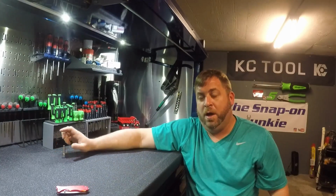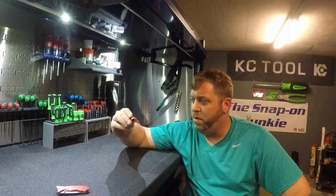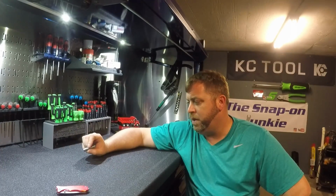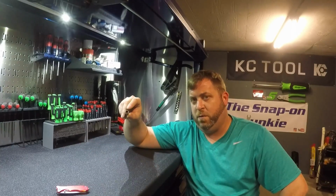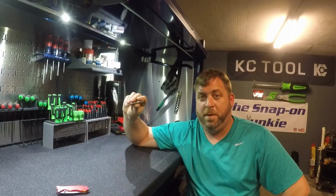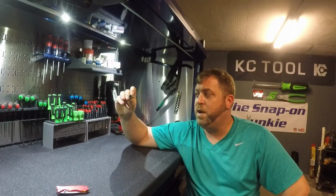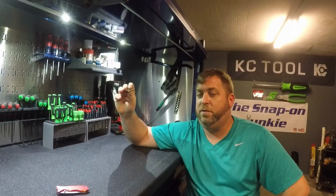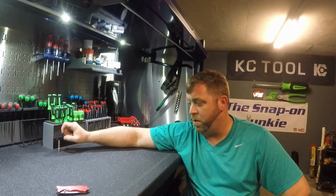But anyway, so we learned something there. I just started looking at it, and I'm like, man, that's got to be too big to be 1/4 inch. This is what threw me off. It was the actual drive. So maybe I'll have to try to find some 9/32 stuff on eBay, maybe some old Snap-on collection sites, and we'll see where we can use that.